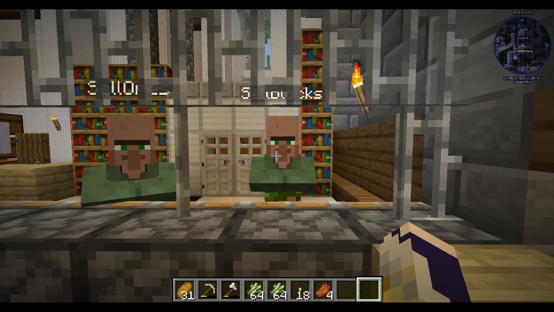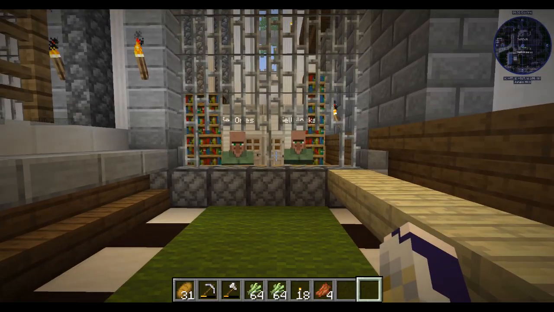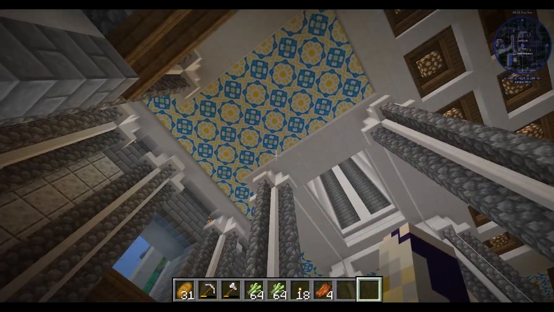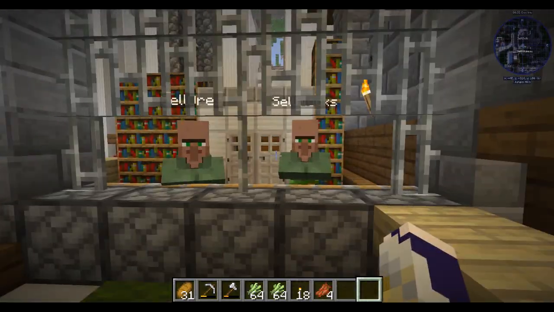So I wanted to show you all how these work, because this is how the admin shops and the player shops are going to work. So firstly, we're in the bank, which is our sell shop. So these are the villagers that you can sell things to.